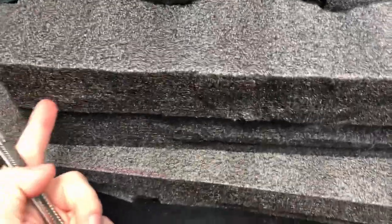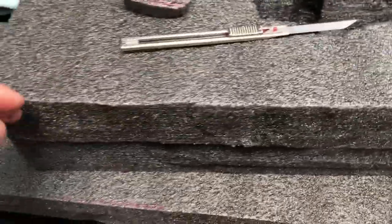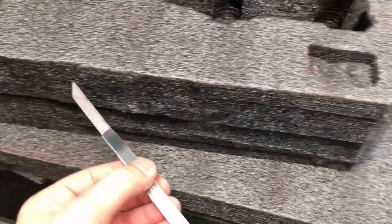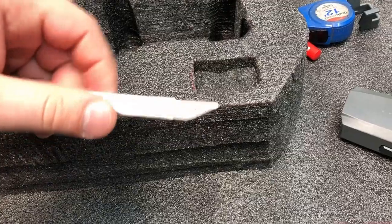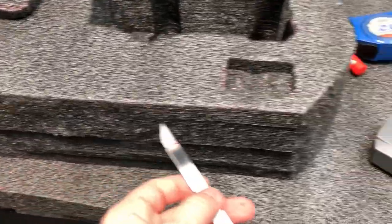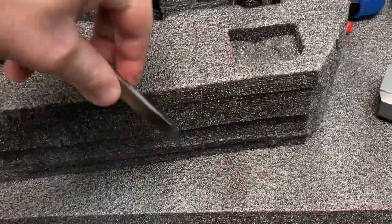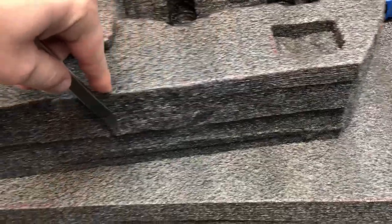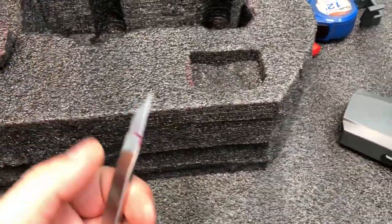And when you're cutting, you'll have these jagged edges along the edge, like I do here. So the best way to do it is basically cut with about a half inch to an inch of the blade sticking out, and then cut it off. Once you cut it off, peel it back, and then do it again. So once again, keep about that much of the blade sticking out. Cut it, and then cut it like that. Once you cut it like that, then basically what you do is peel off this layer, and then keep this same edge, bring your blade down more like that, cut it again, and just rest the tool, the blade holder, against your foam as you're cutting, and that'll keep your blade straight.